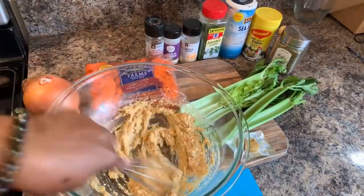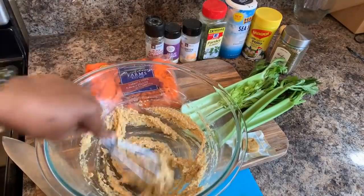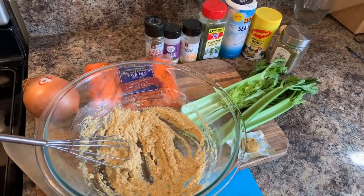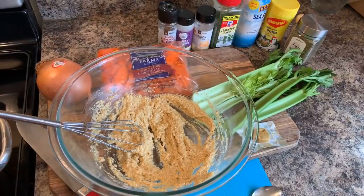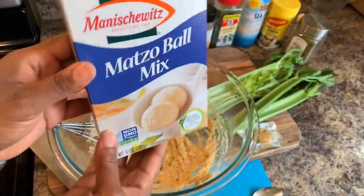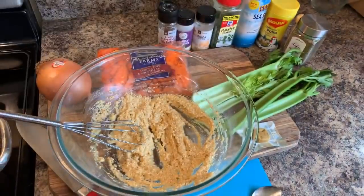And we're gonna let this chill for 15 minutes. If you wanted to use two boxes, absolutely you can. Okay, it's really up to your discretion. But I'm not gonna make too big of a meal because we're having another meal today. You can see I have another unopened box of matzo mix. If you wanted to use two boxes, all right? I'm just gonna use one today.